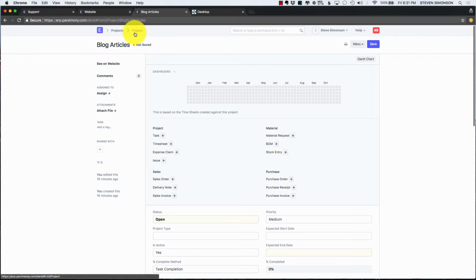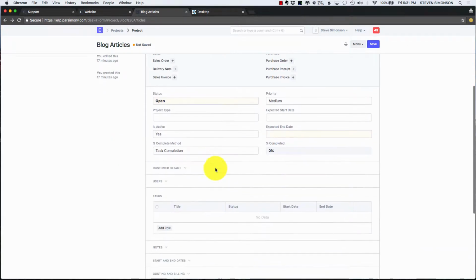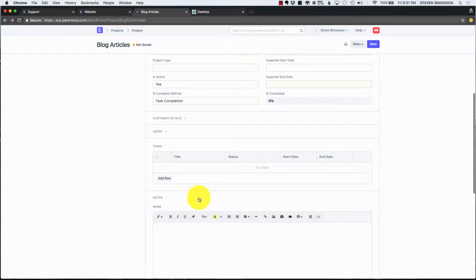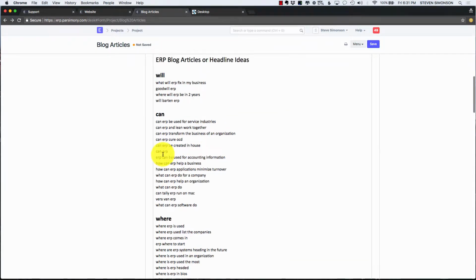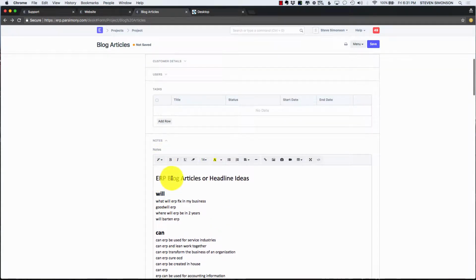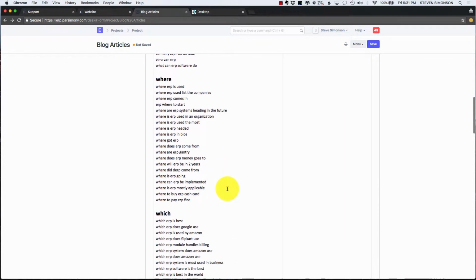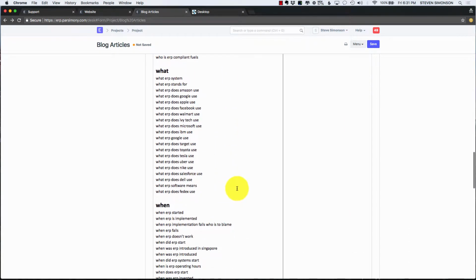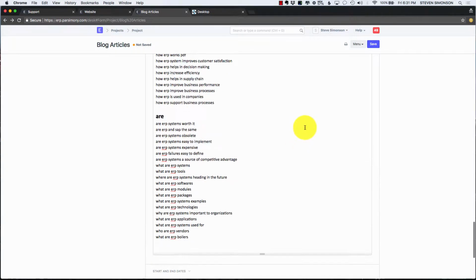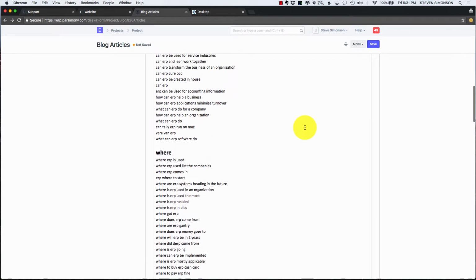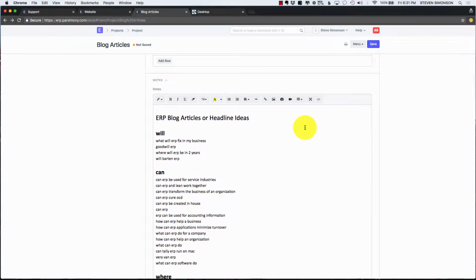Okay, so here we are in the project, and the project is for the blog articles, and we see no task assigned or anything like that yet. But we just come down here. In this case, we're just going to Notes, and we're going to paste in all of that data we just used. So we have all of that data we took from Excel, and we put it straight in here, and it's done lickety-split. No headaches, nothing to be concerned about. Looks like it just plopped in there as pretty as it could be. So all those things are now sitting in there.